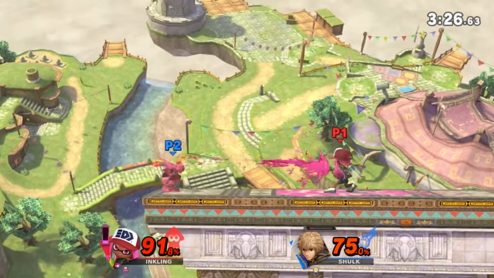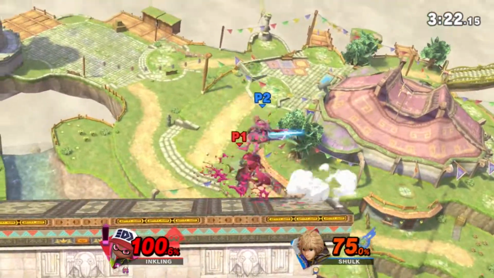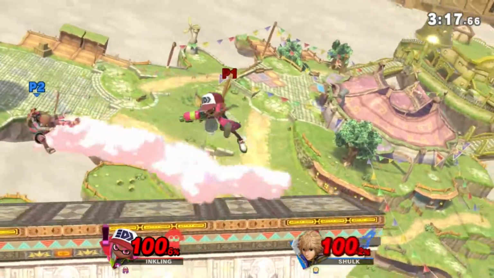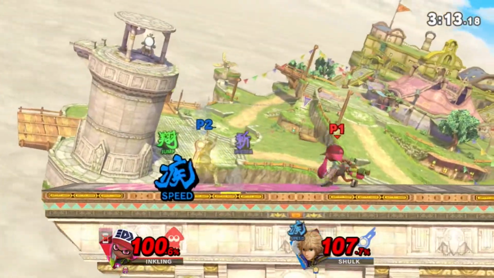In today's video, I'm going to be talking about how good Inkling's recovery is, and how edgeguarding Inkling can get you punished. Now from the montage at the beginning of the video, you can pretty much see what happens when you try to edgeguard Inkling, or specifically when you try to edgeguard me as Inkling.